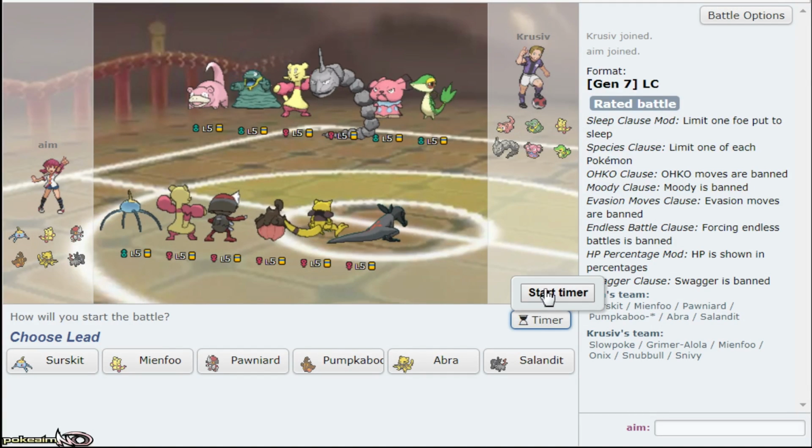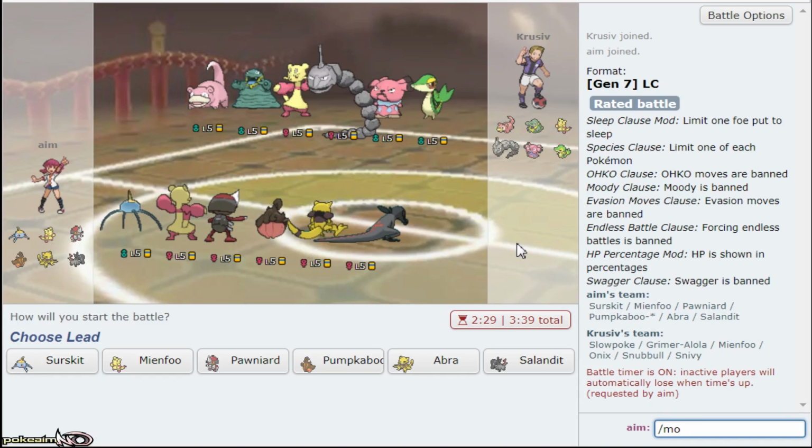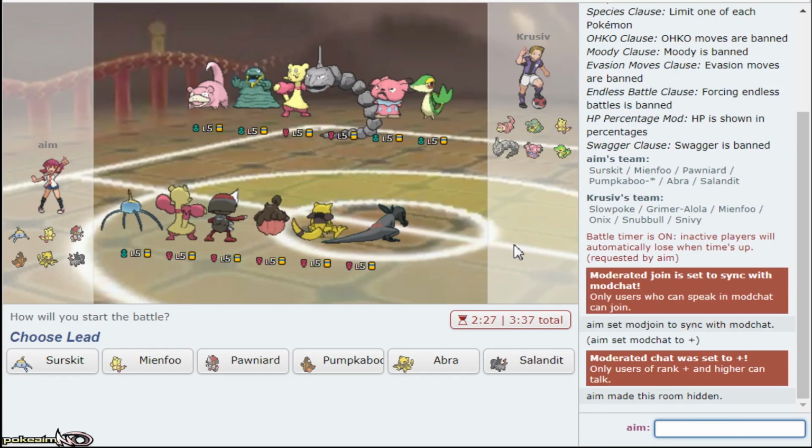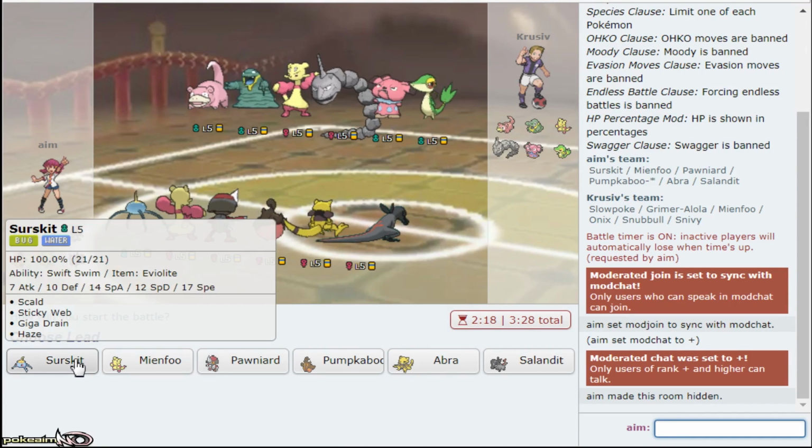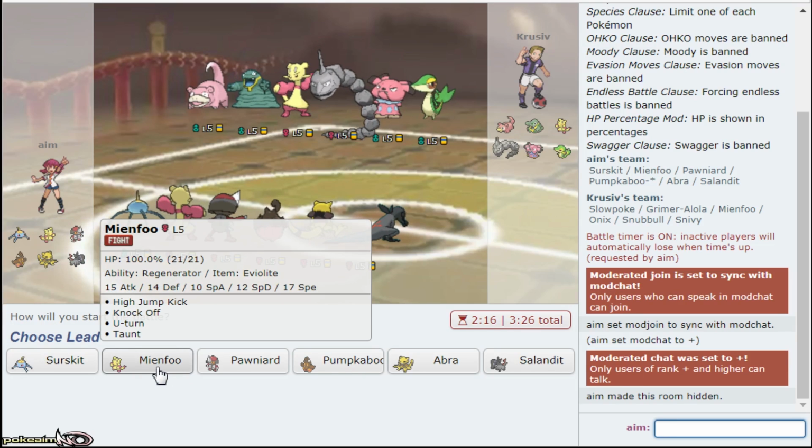So we got this team, and this team is actually really good. Very weak to Sub Nasty Plot. Salandit, excuse me. Webs are pretty decent versus him, even though he has Snivy. I'm okay versus Snivy because I have Pawniard, which otherwise deals with it. I take Rock Blast as well.